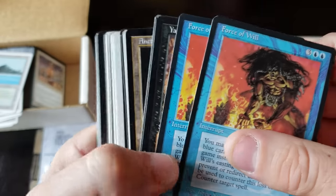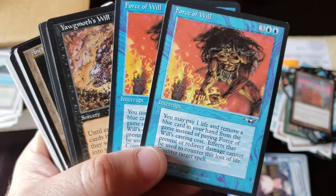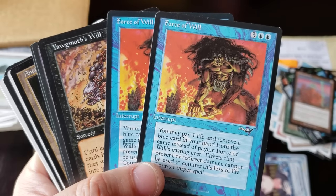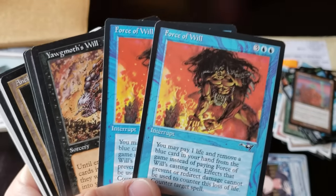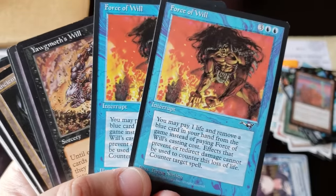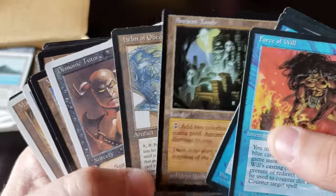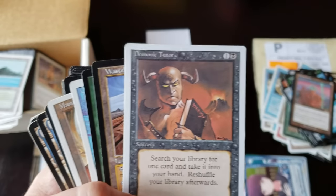Lastly I wanted to show these Force of Wills specifically — I don't talk much about the Alliances Force of Will. Ever since they reprinted Eternal Masters and there's a foil version with different art, I think original Force of Wills are still severely underprinted. It's arguably the best counterspell ever printed in Magic: The Gathering. It's still better than the original — you can counter spells without any mana, you pay a life, throw a card away, and if you're in a heavy draw deck it doesn't matter. Very very powerful. The Augment — same thing — very powerful card. Lake of the Dead — finally catching up. Tombstone Stairwell — same thing. Tutors — same thing, hundred dollar card, these are cheap cheap cheap.